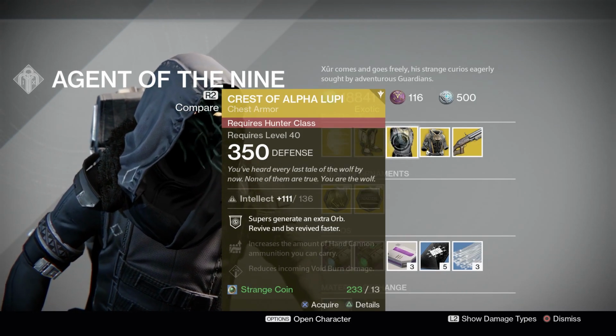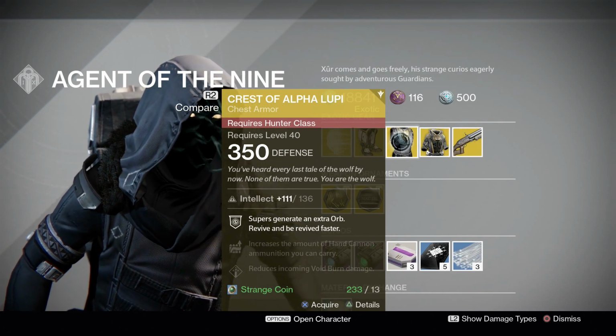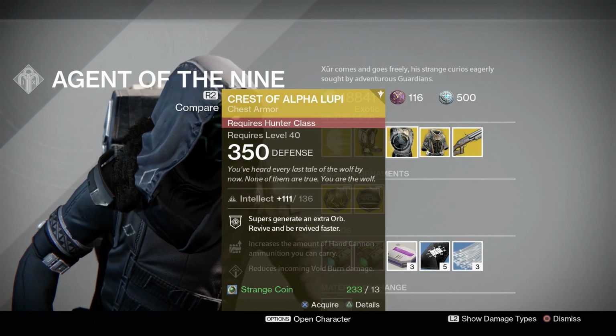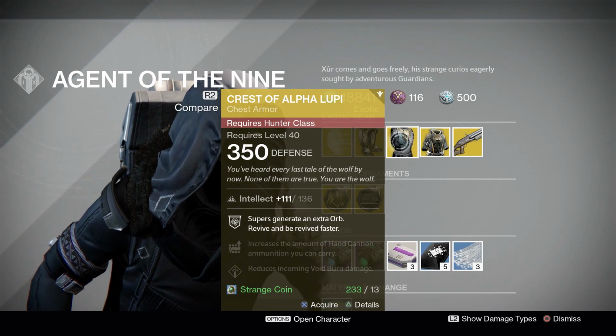Moving on to Crest of Loopy for the Hunter. This comes with intellect, and the main perk here, supers generate an extra orb and revive and be revived faster. All right, so if you are interested in threes or trials whatsoever on your hunter, you should pick this up, because this definitely can come in handy one day or another.